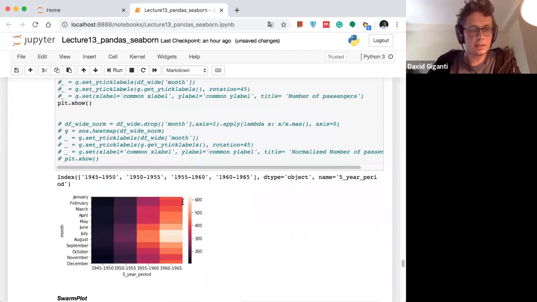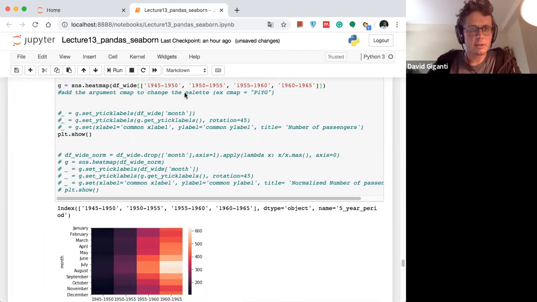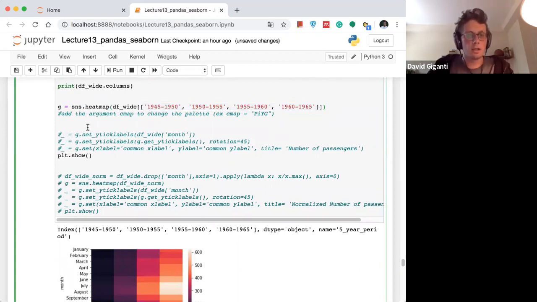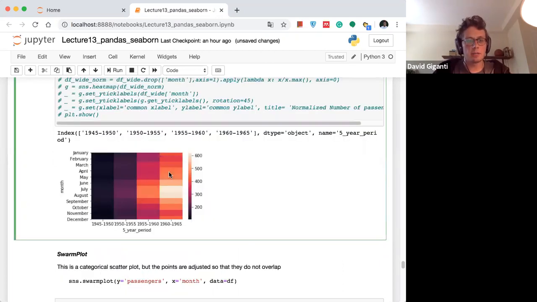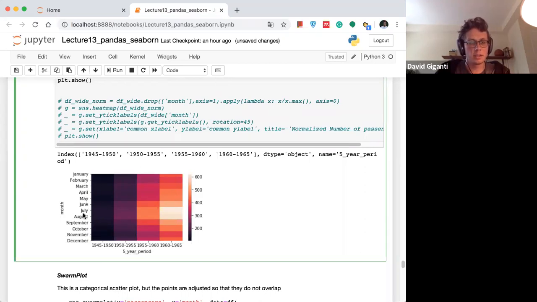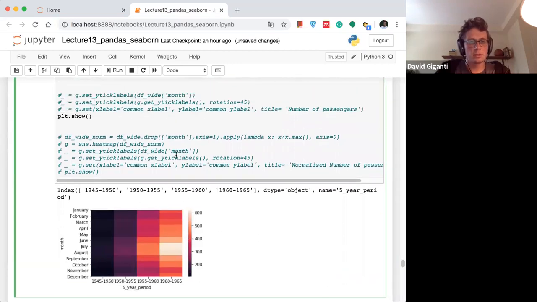When I pull these different columns, it's important that it takes a list. That's why my mistake. It has to take a list of different columns. Great. So this is my heat map. You can see you have here the color gradient, so the lighter should correspond to a higher number of passengers. We have a y-axis corresponding to the month, and here the years. So that's good.